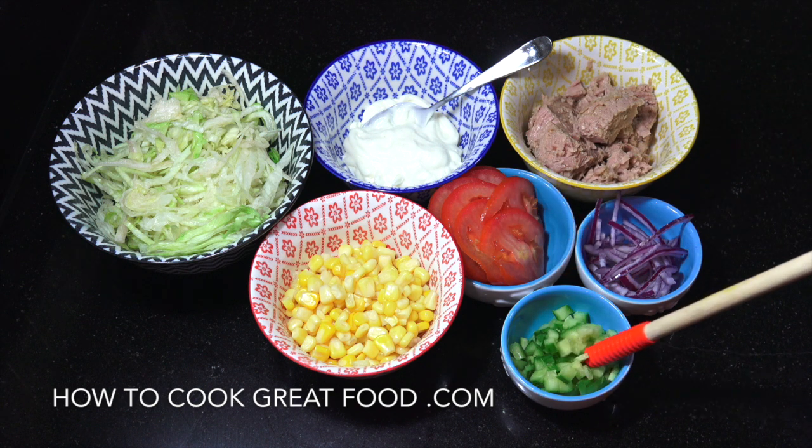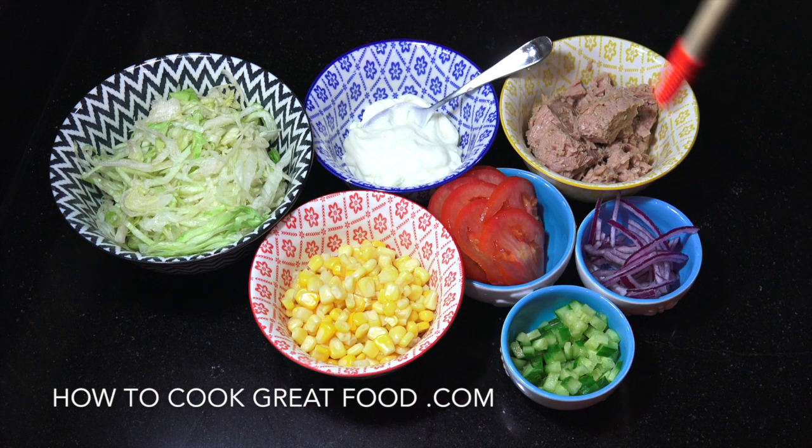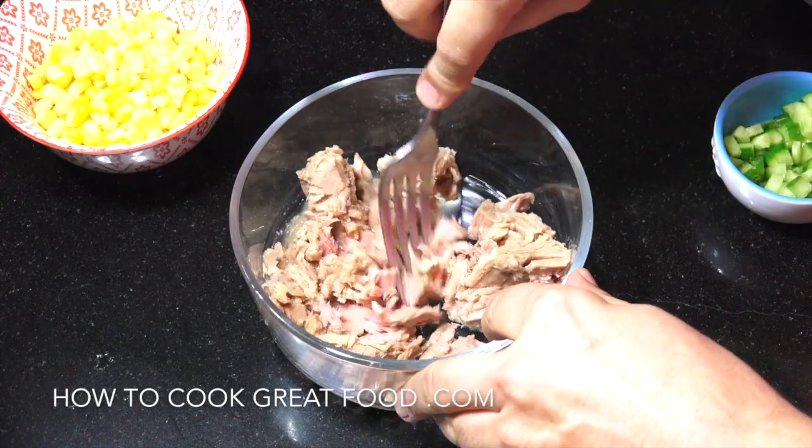Some sliced tomatoes, a little bit of diced, really small cucumber, and a little bit of onion there. I'm using red. I'm going to be using some brown bread on this one, but first let's get this mixture together. Alright, so it couldn't be easier. A little mixing bowl. Got my tuna in there.